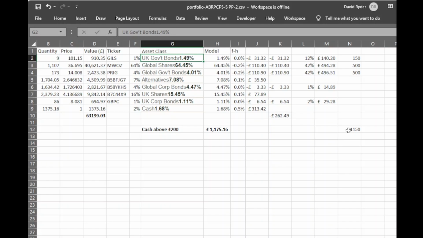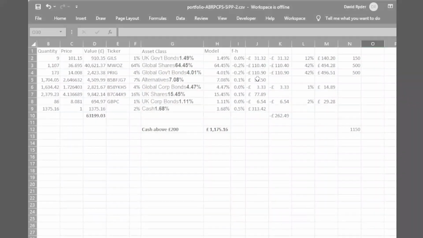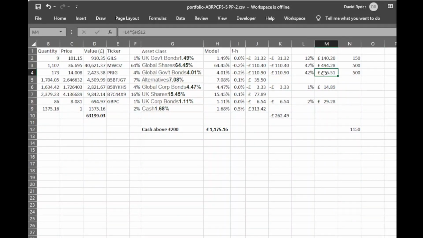So I'm not going to show you my actually doing that because I've already shown you that. What I will do is do it, or as they say in America, I'll go ahead and do it. And then I'll show you the completed trades and where I end up. So we start always with the largest one, and that is this one. Not by much, but it is global government bonds. So I need to buy about £500 worth of global government bonds.